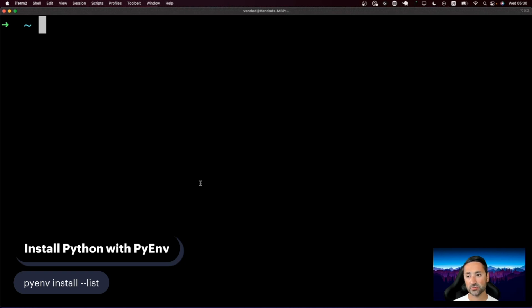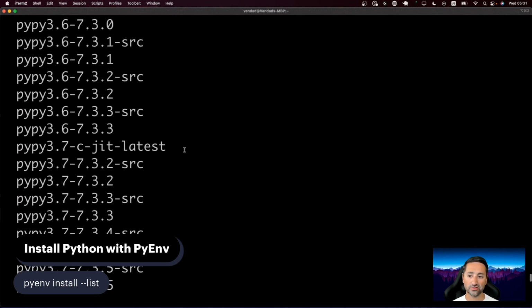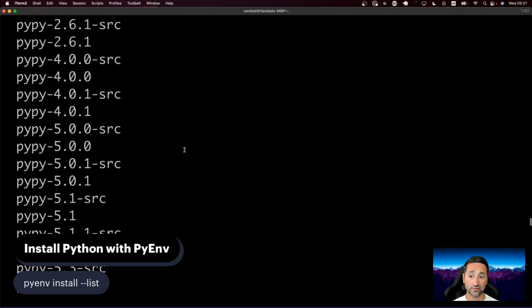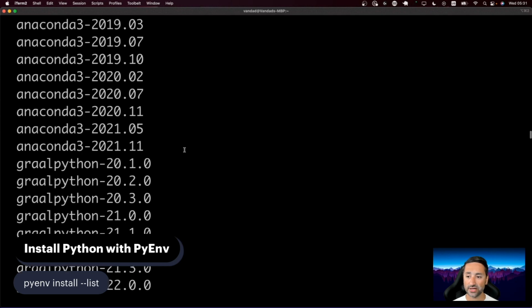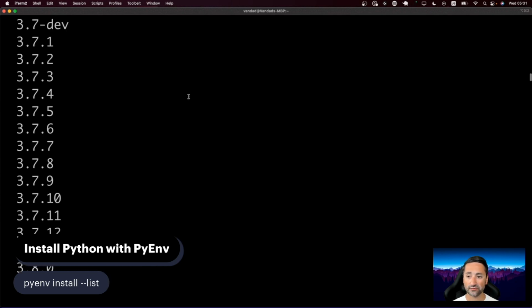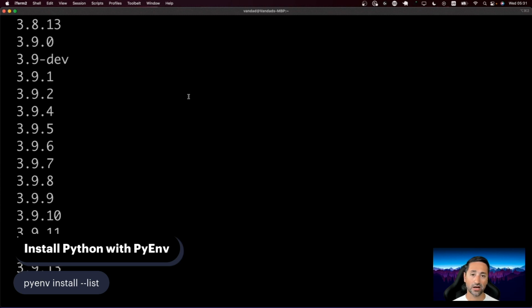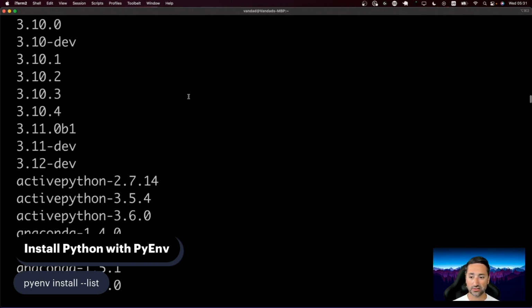So as you can see at the bottom of the screen, you can install a specific version of Python using pyenv install. And if you want to see all the available Python versions for your operating system, you have to type pyenv install and then --list. And you can see in here, there are so many different forks of Python and different versions of Python that you can install. So we have Miniconda, for instance, and then we have Anaconda. And then also we have just vanilla versions of Python. And usually I go with the vanilla versions of Python, but some of you may, for instance, prefer to use Anaconda, which comes with some specific packages that you prefer.